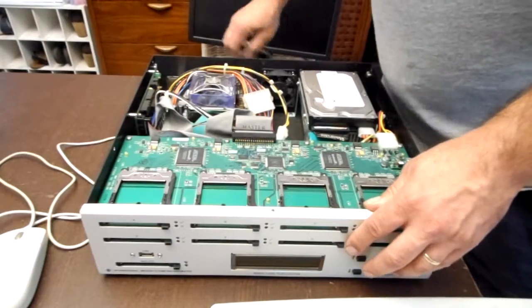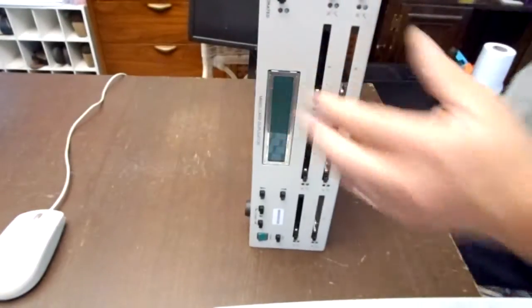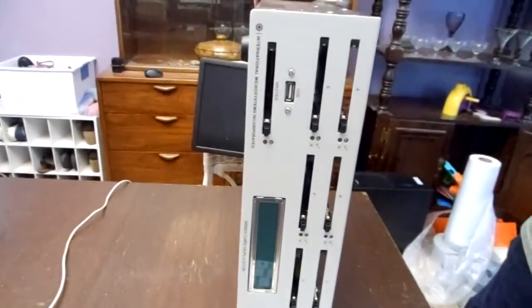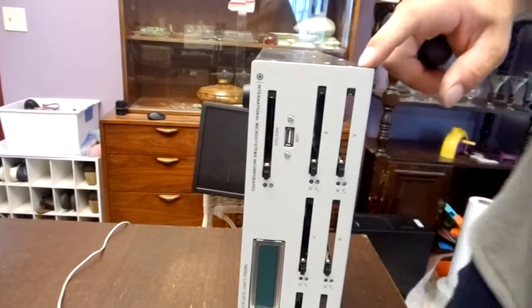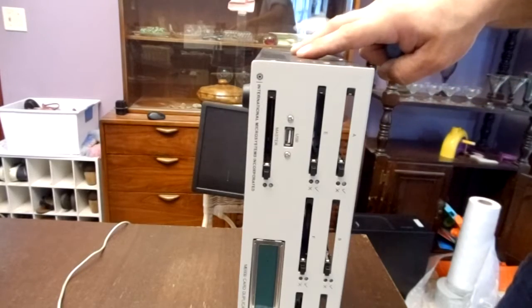I'm also going to remove the mouse and the keyboard and the monitor because I want to put this on the side. Makes it a little bit easier. On top, there are actually a few screws I'm going to have to remove. So I'm going to remove this screw right here, and then there's 2 screws for the daughter board, and then 2 screws for the daughter board underneath.